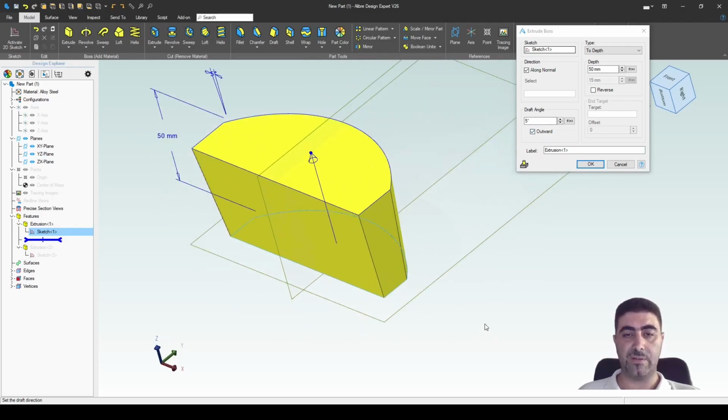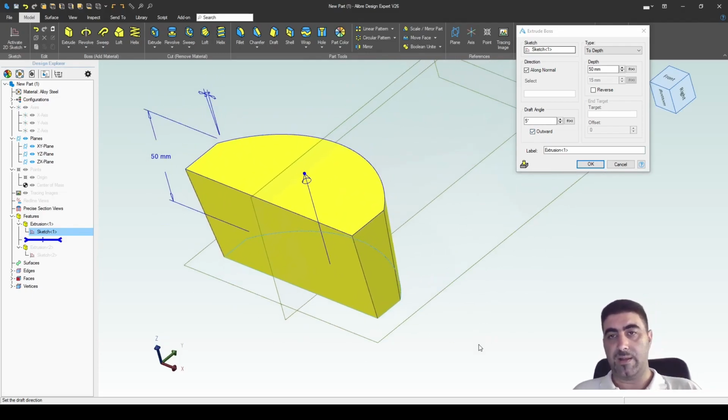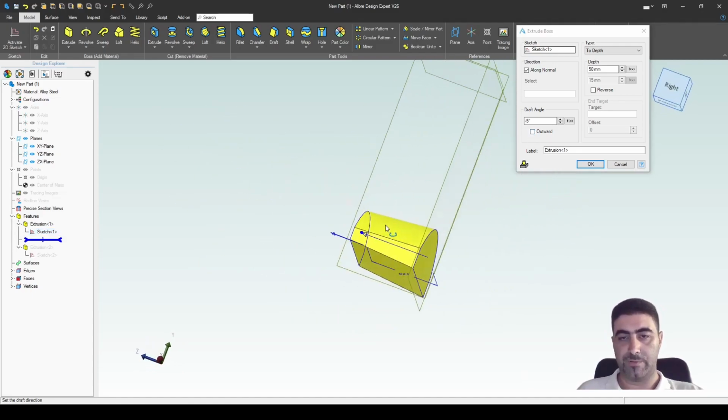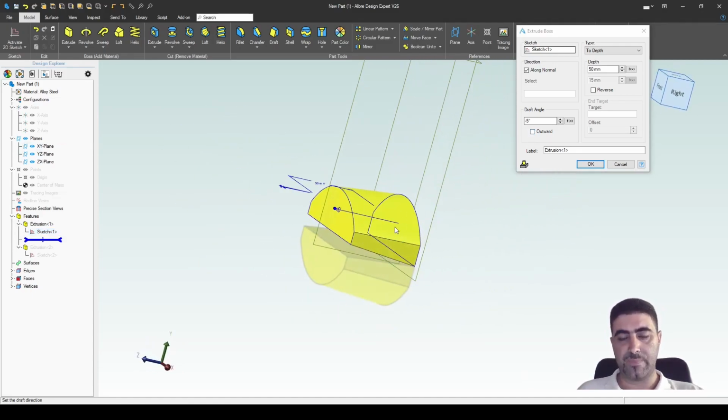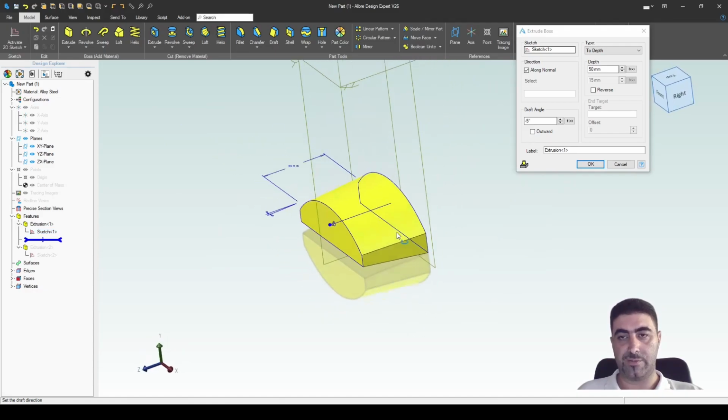Well, it takes the plane that I sketched on, uses that as an initial plane, and then every other face created from that extrusion bows out at a 5-degree angle. Okay, and that's what we would do basically in an injection molding situation.